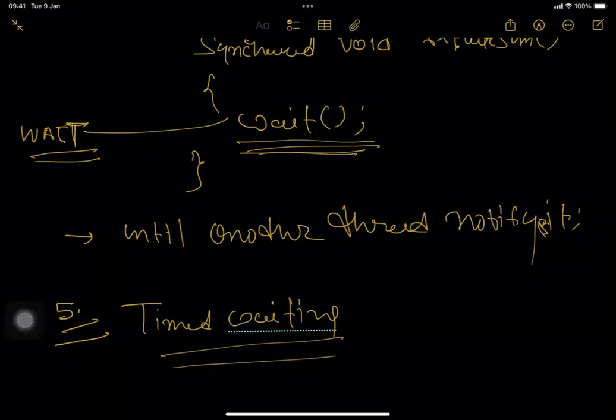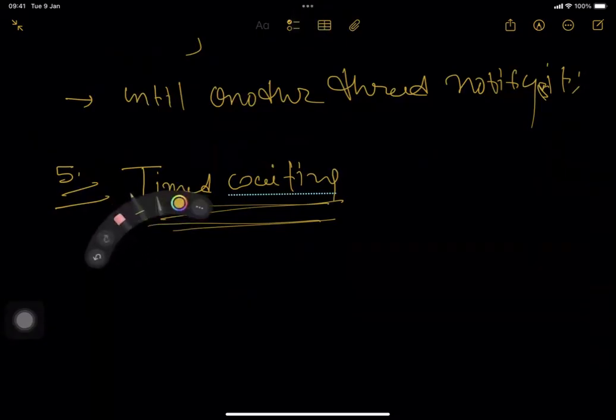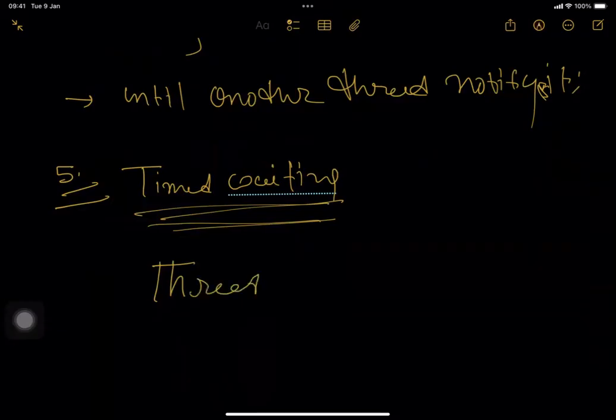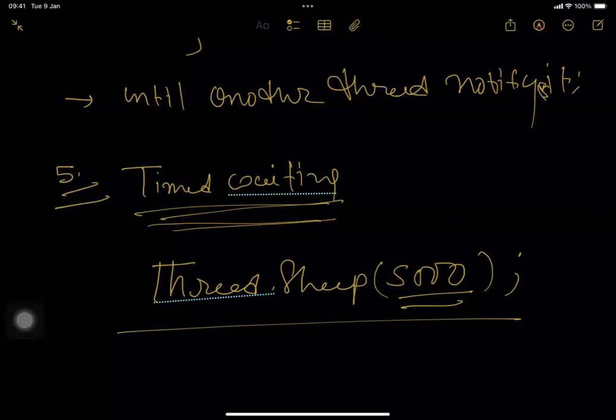So this is what I'm talking about with timed waiting. Now in timed waiting, there are multiple things. The first thing: let's assume they call Thread.sleep, and they pass a value. This is in milliseconds. This piece of code they will write inside a method.